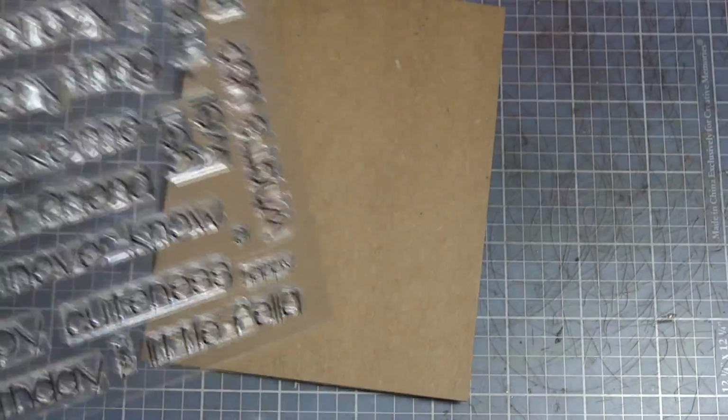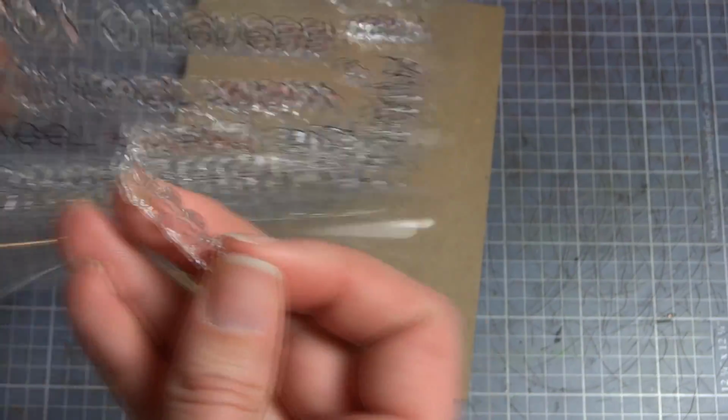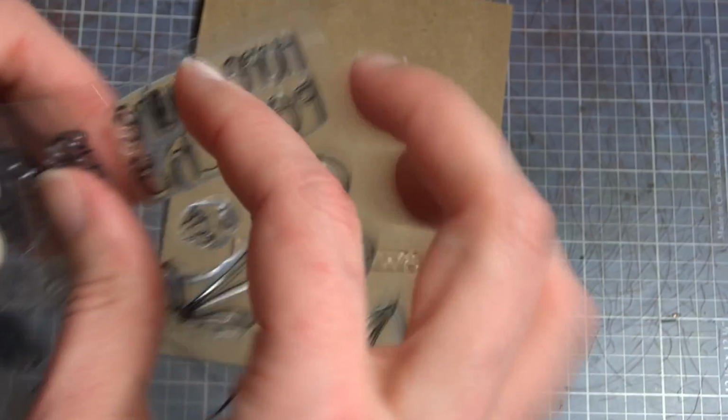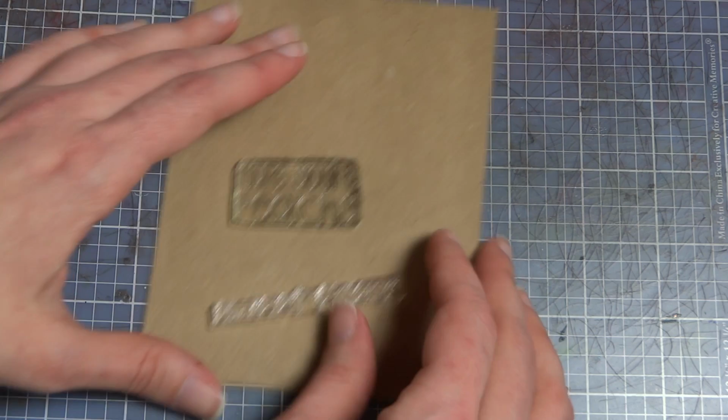Alright, so now I'm back and I'm going to be using a craft card base, and I'm going to get out my sentiments, and I'm first going to use the Sweet Friend from the new Yappy set, and then I'm going to use the Hope You're Peachy stamp from the Tutti Frutti stamp set.